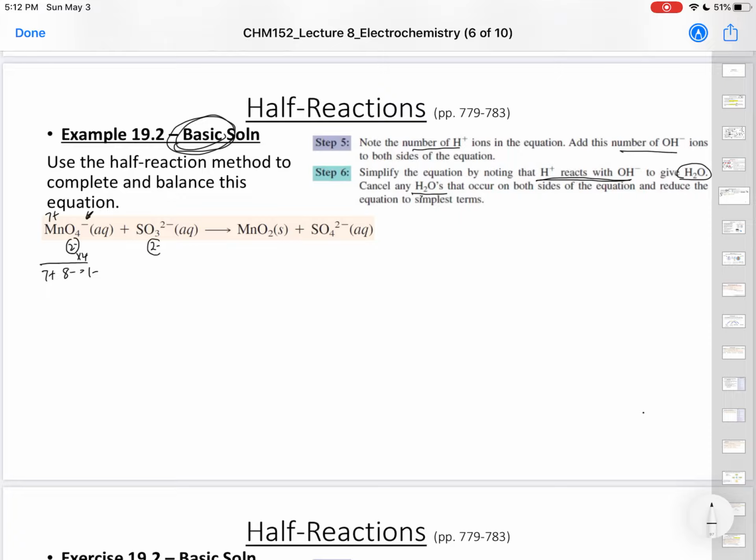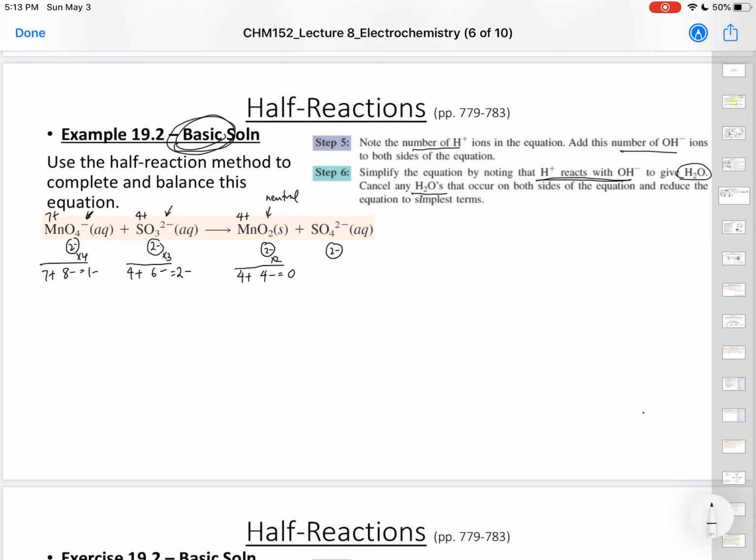This oxygen, again, is 2 minus, and there are 3 of them in SO3 2 minus, giving us 6 minus. And because of the overall charge of 2 minus, this must be 4 plus. Next we have this oxygen, which is 2 minus, and we multiply that by 2 because it is MnO2, which gives us 4 minus, and because there is no overall charge, it is neutral. Therefore it must equal 0, so this manganese is 4 plus.